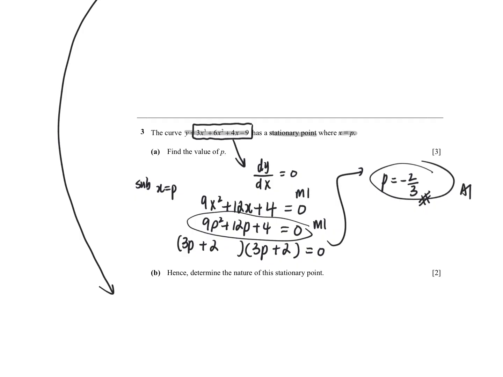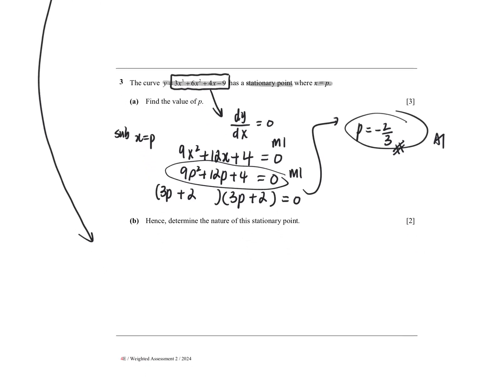Okay, then they say, can you then determine the nature of this stationary point. Although it's not tested, but which derivative test will you use here? Actually, the expression so easy, just do second derivative lah. Sure, but then you get 0. Is it? Yeah, you get 0. So it's a point of inflection. Okay, so unlucky. Okay, then let's do first derivative test then.